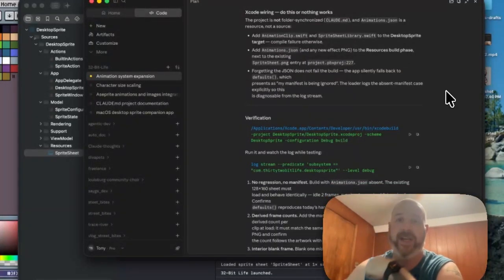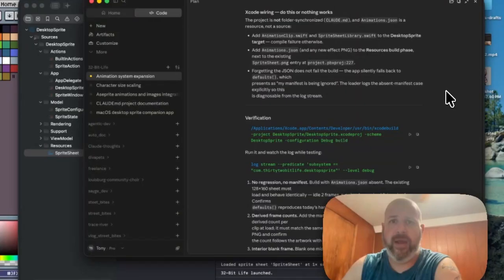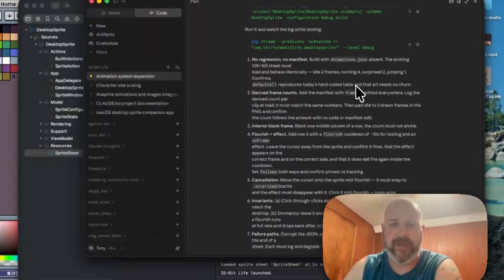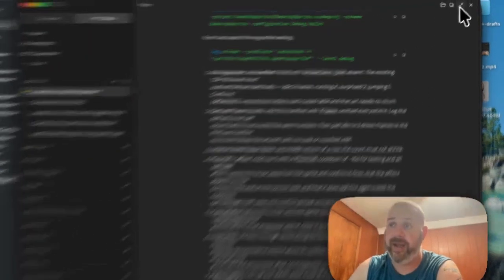And once it's all set up, add animations clip.swift and sprite sheet library.swift to desktop sprite target. And yeah, that's fine. And it's going to update all my docs. So that's a lot of doc.